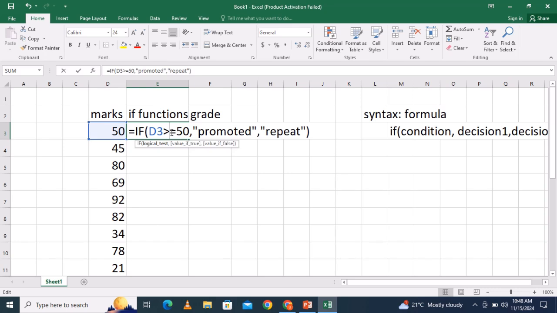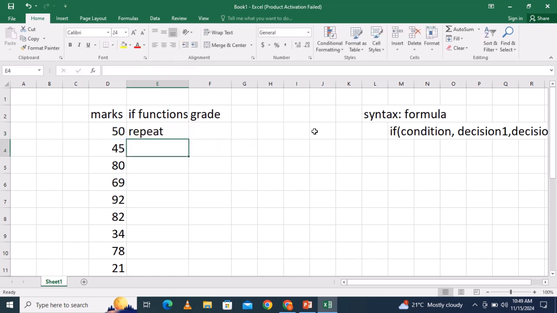So that you can also change this condition into D3, maybe less than or equal. Then you can reverse this repeat here. And you can do this, promoted. So this will also give the same.